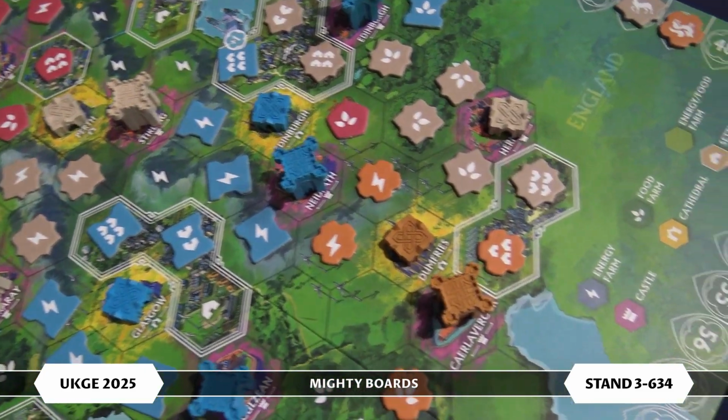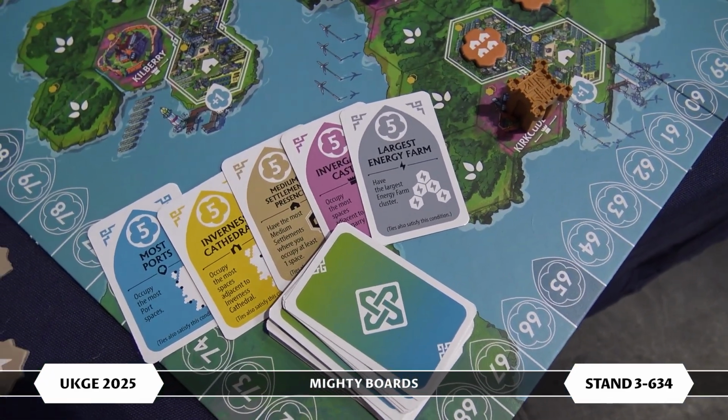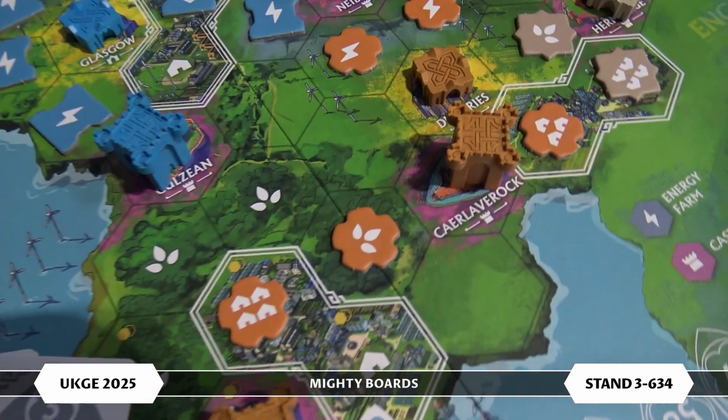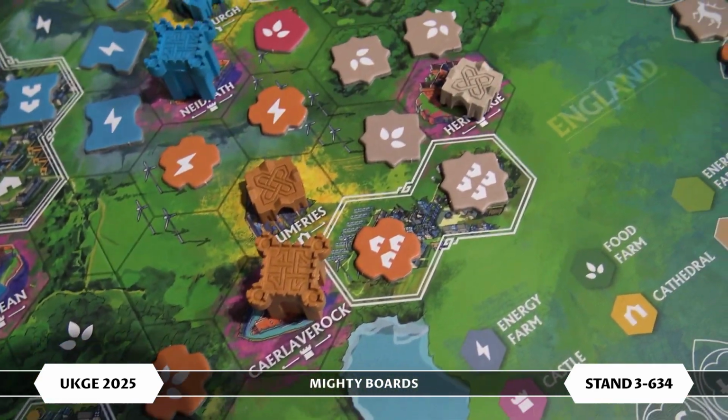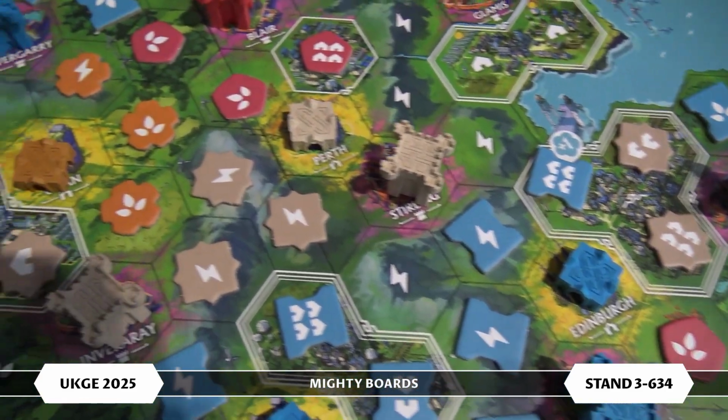Now, what is really important about this game is that you see all these beautiful castles on the map. Every castle is going to score you 5 points at the end of the game. So you're going to try to keep your dominance around certain castles, because obviously if someone else takes it, you lose 5 points, right?